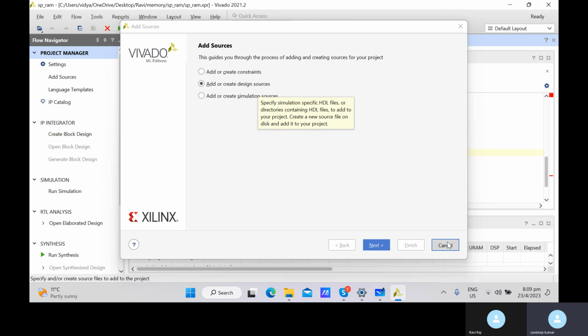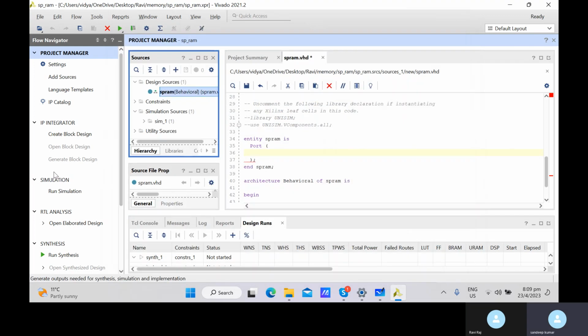Then the test bench will be part of the design and the tool cannot synthesize it. So whenever we want to create the test bench, we make it a simulation source, so that it knows it is only for simulation and differentiates between the design and the test bench.